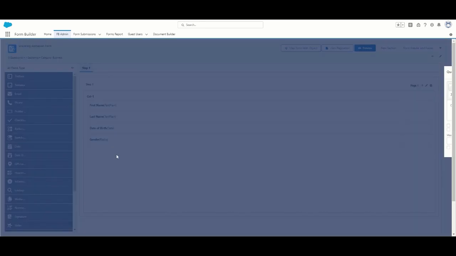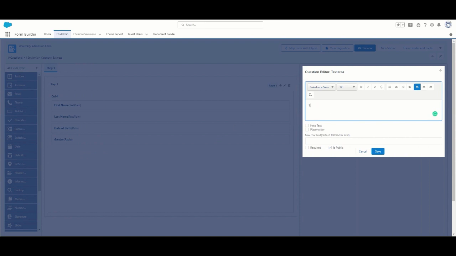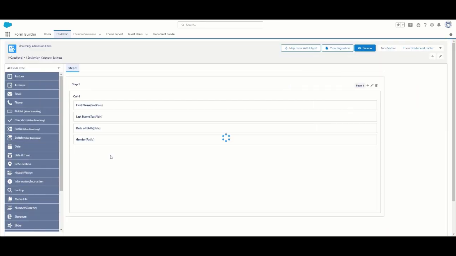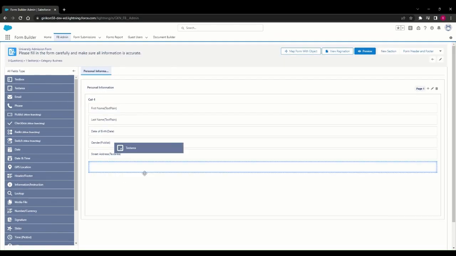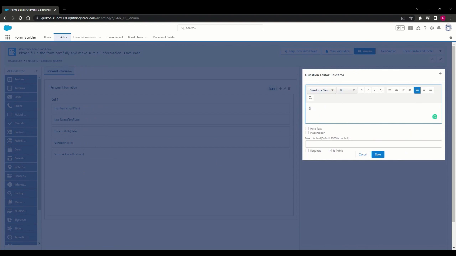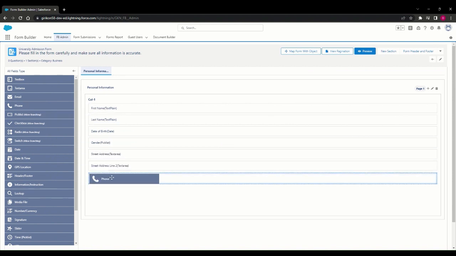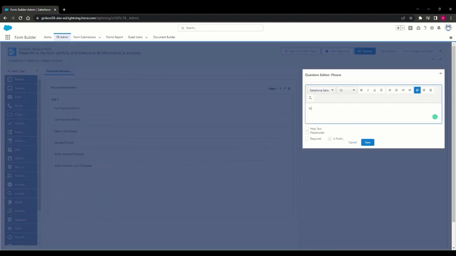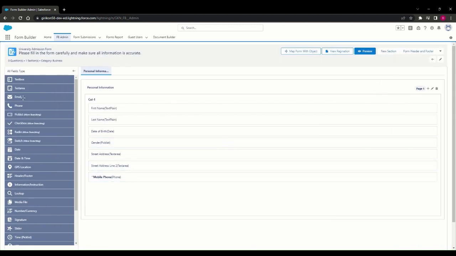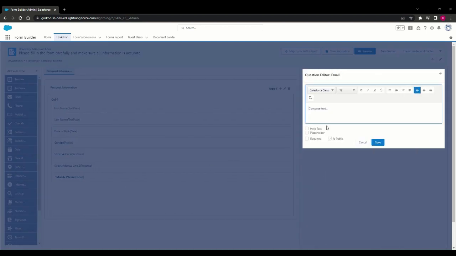And then I'm going to choose the text area for the address. Another text area for the long address and PIN code and other details. So here you can see. I'm going to click on the Save button. After this, I'm going to add one more column for phone numbers. Also, I'm going to make this mandatory. Then I'm going to use the email field type, and I'm going to click on the Save button.